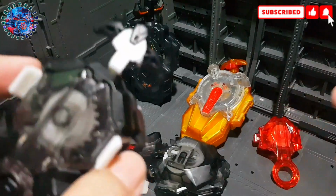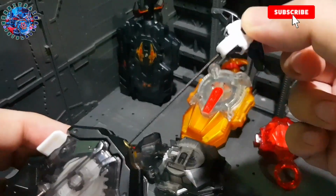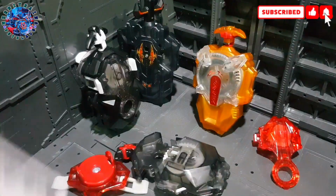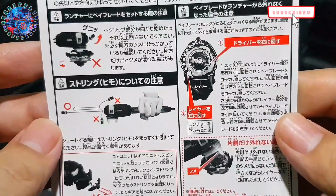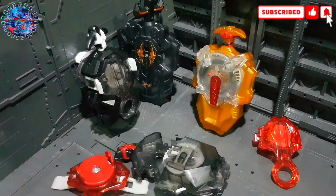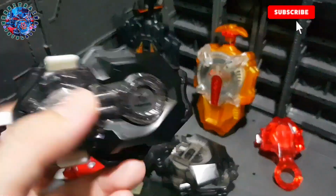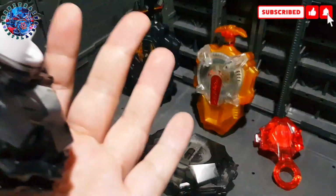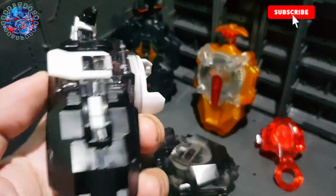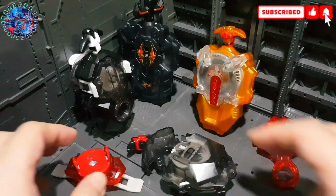Now, I've seen in tournaments where, when you release this, it gets tangled up with the opponent's Beyblade or the opponent's launcher. And you don't want that, because it will ruin your launcher or your opponent's Beyblade. Apparently, we are not supposed to do those things, and it is actually shown in the Takara Tomy cardboard instructions. It's just information to ensure that your launchers are going to be in good condition for a long time. But it's your toy, do whatever you want. It's really up to you guys. But that information is to make sure that these last longer, because they're getting more expensive. So let's proceed with the review.